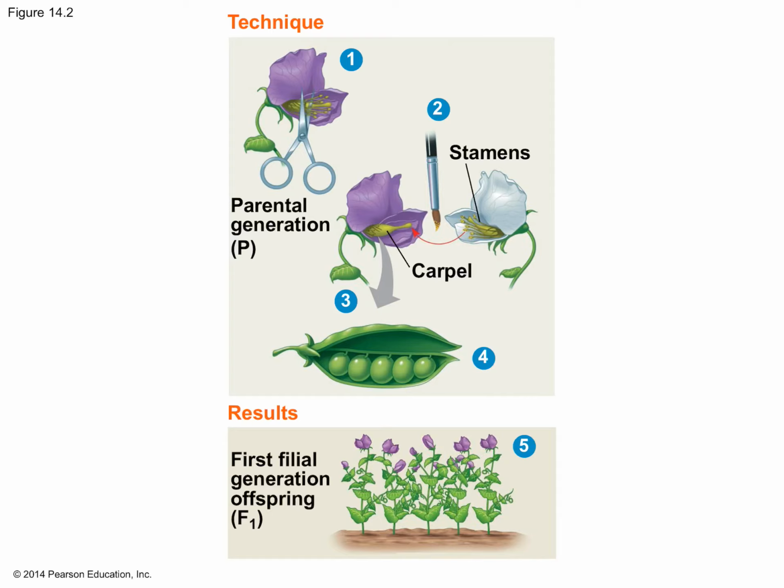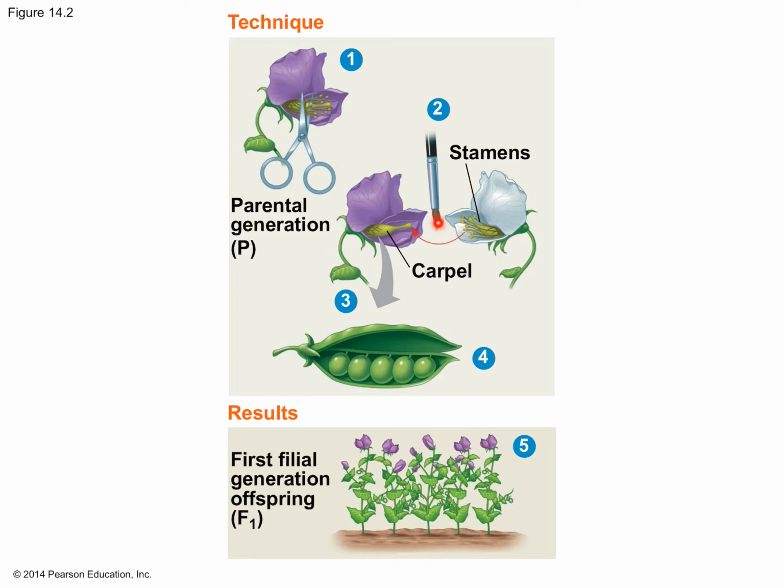Well, so a flower has both female and male structures. That means that the stamens in this flower could produce pollen that would pollinate the eggs down inside the carpel of that same flower. That's self-pollination. Well, Mendel didn't want that to happen. He wanted to have crossing between two different individual parents, so he would actually take a pair of scissors and remove the male stamens, leaving only the female carpel in that flower. So if these plants, where he had done this, were going to be pollinated, it would have to be with pollen from a different plant.